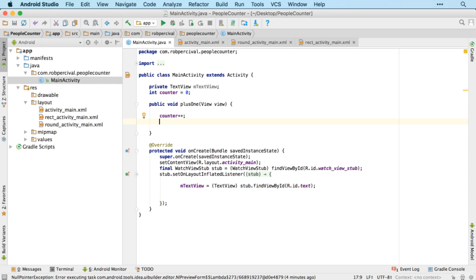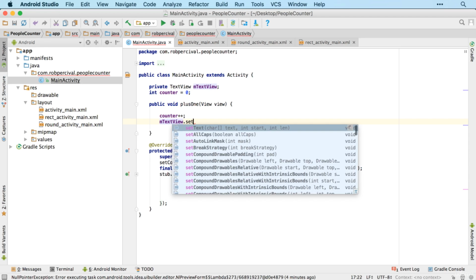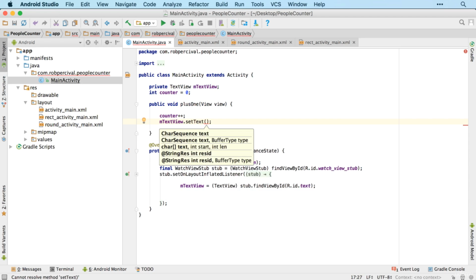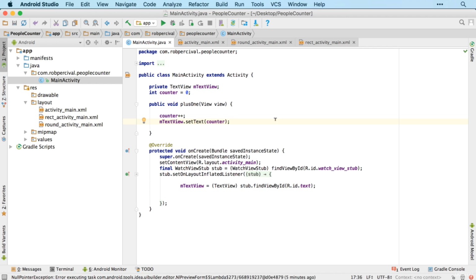And then we're going to want to update the label mTextView and set the text to counter, but we're going to need to convert that to a string. Counter. There we go.